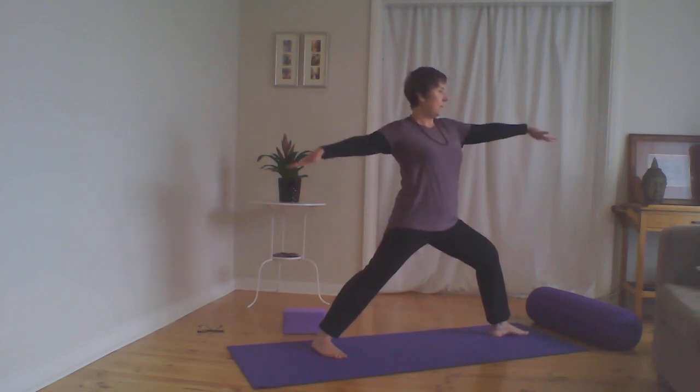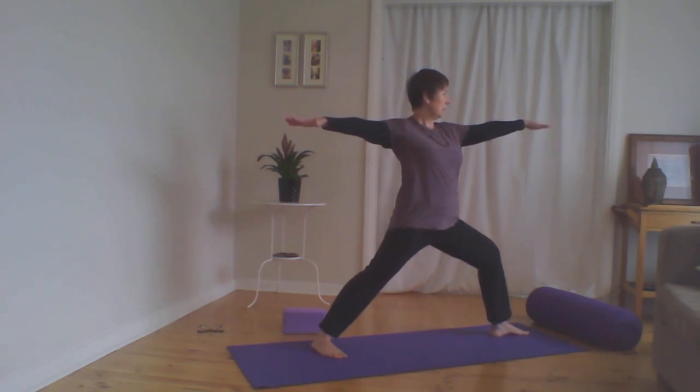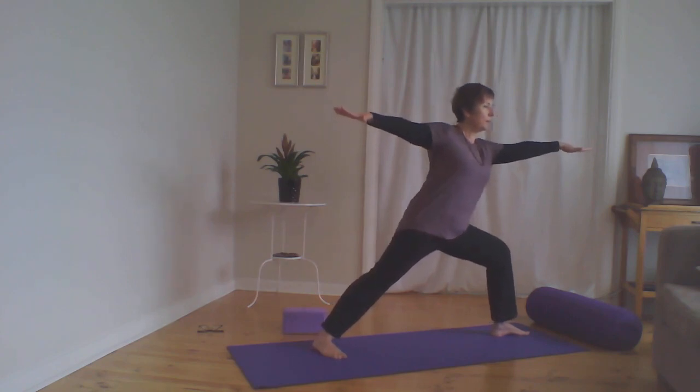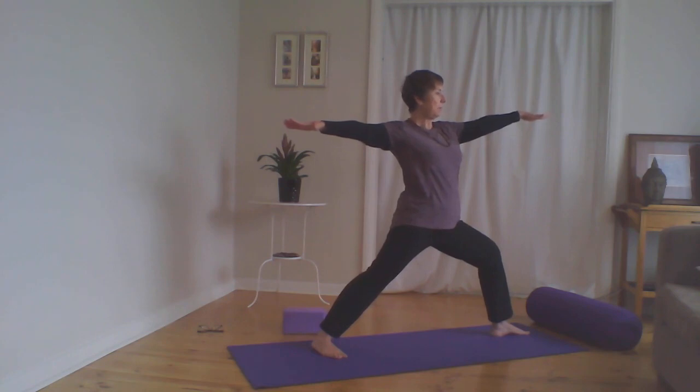Stretch the arms out and breathe. Gazing over the front middle finger, notice what you're feeling, where you're feeling it. Let your body be even through the front foot and back foot. If you're leaning towards the front foot, slowly bring your way up again. Let the weight be even, front and back.